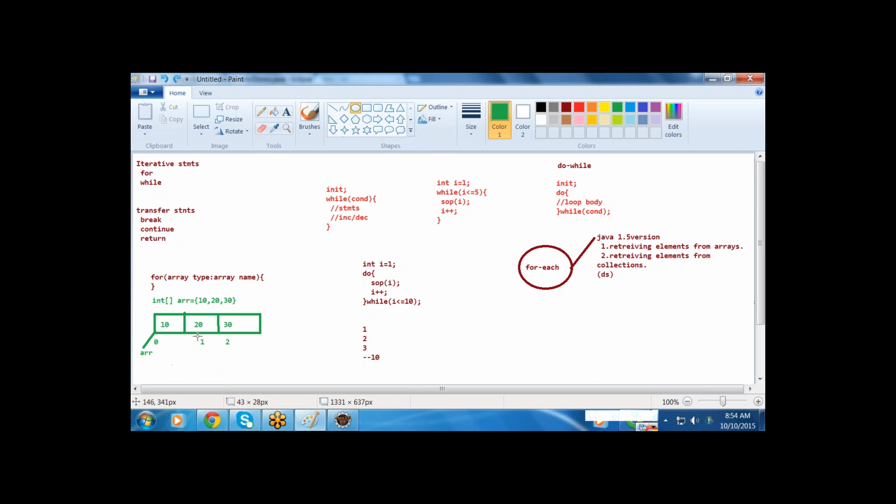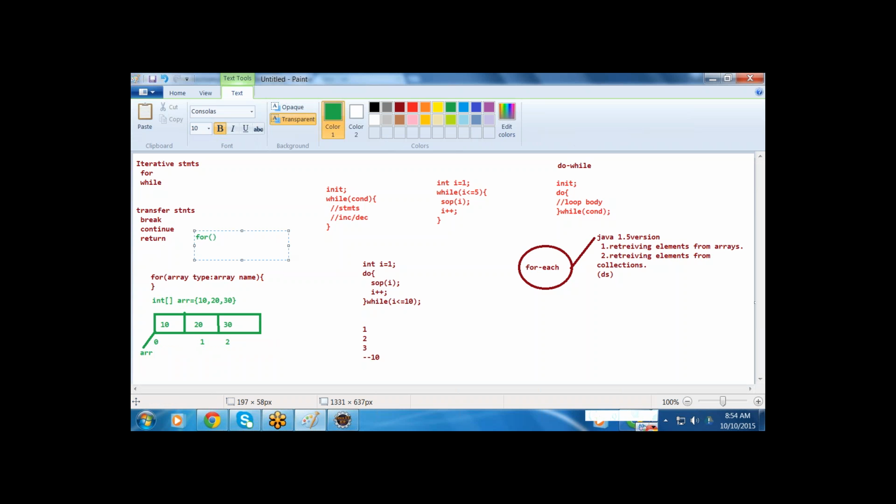Now I want to retrieve these elements from the array by using the for each loop. See this one, syntax is for loop only, for retrieving purpose only. So take the colon, and what is the array name? arr. On the left hand side, take the array type. What type of array is it? Integer array, right? I'm taking int, and x or y you can take here like this.